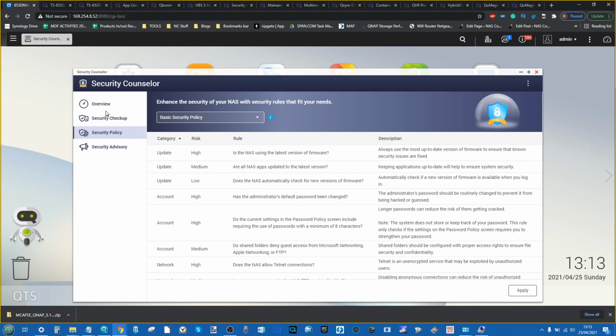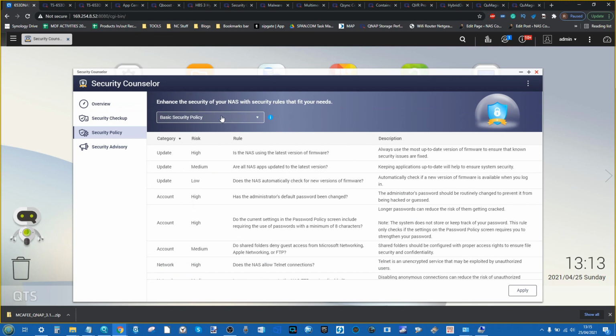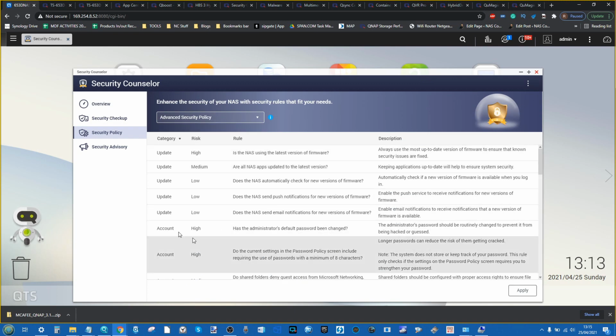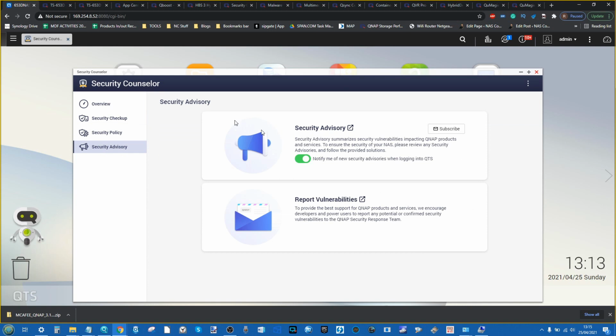And of course, because we've set the basic setup, we can change to another level rather than custom and really make things fantastically aggressive if we choose in terms of the ingoing and outgoing of our NAS at our own whim. Now again, we're not reporting the vulnerabilities because we're not connected to the internet, but of course you can do that and enable that.